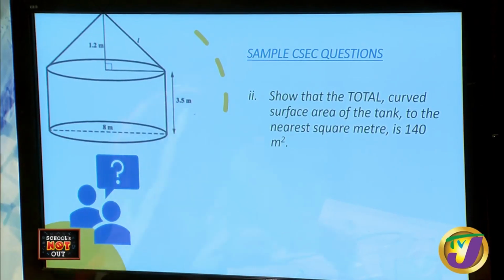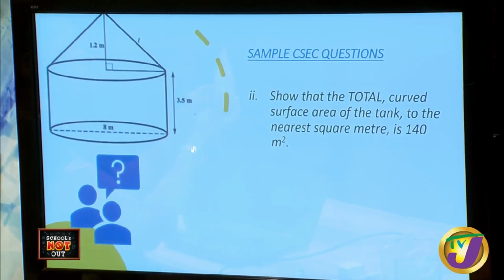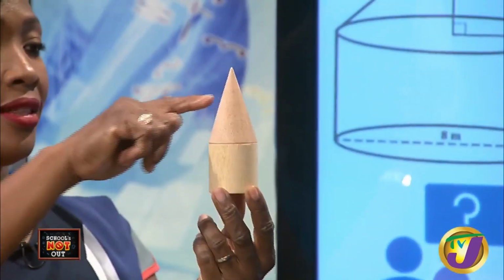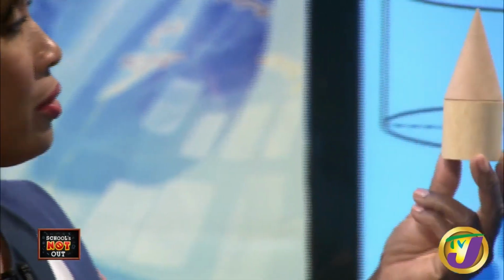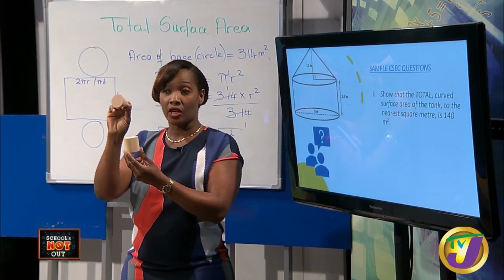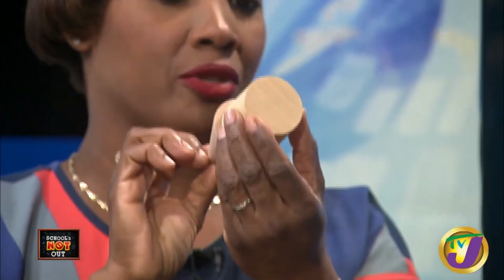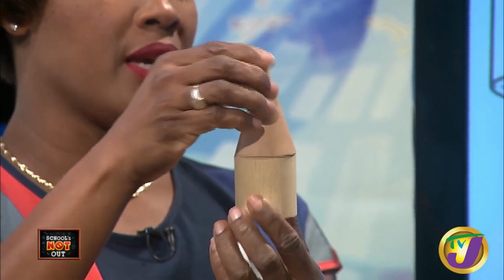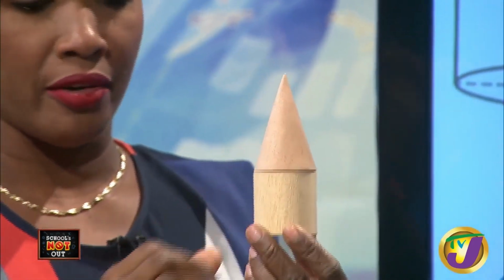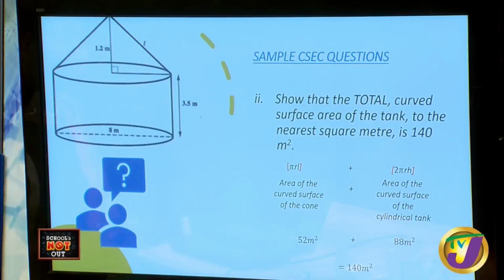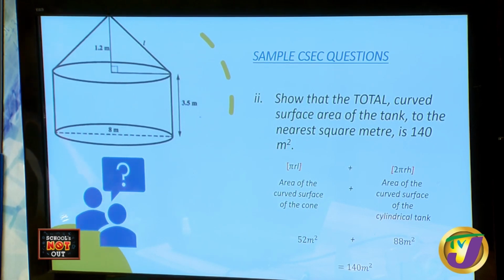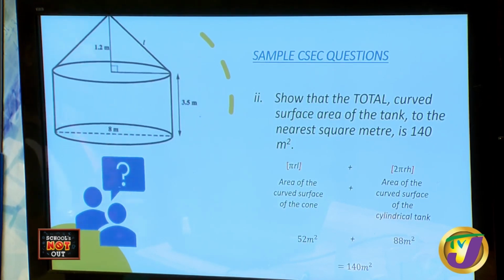Let's make the shape for those who are very visual. It's pretty much this. And we're looking at this curved surface along with this. So what I want you to realize is that we're not capturing this circular face, neither are we capturing this. So we need to determine this area along with this area. So the area of the curved surface of the cone would be pi multiplied by the radius multiplied by the slant height, which is why we needed to calculate that in the first place.